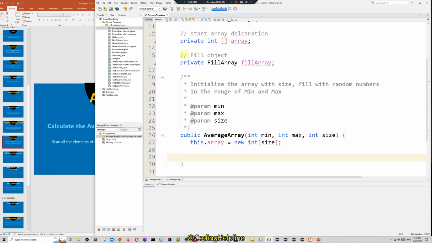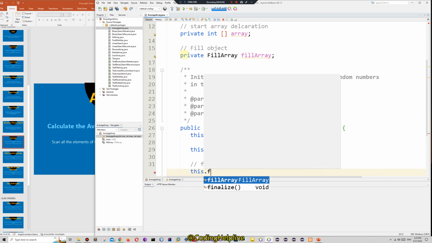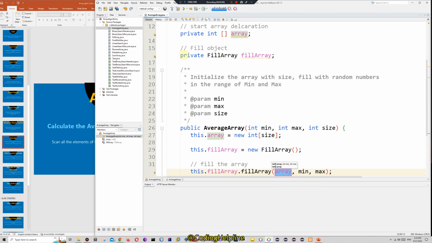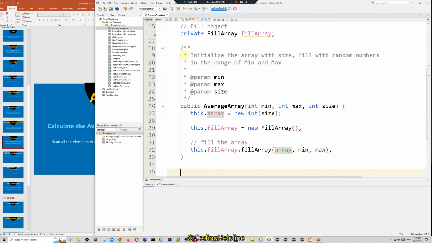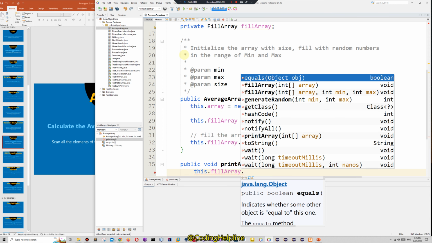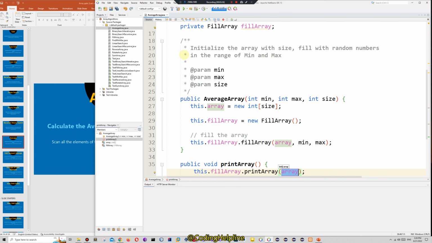Array allocation, create fill array, and use the object to fill the array. Okay, this will fill the array. Utility function to print the array. We call the print function from fill array dot print.